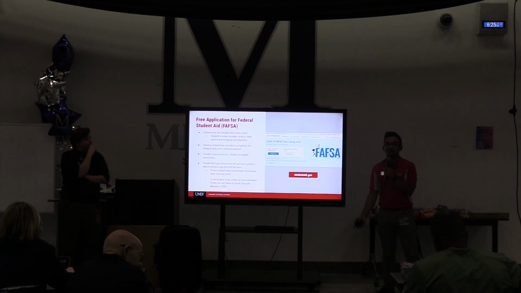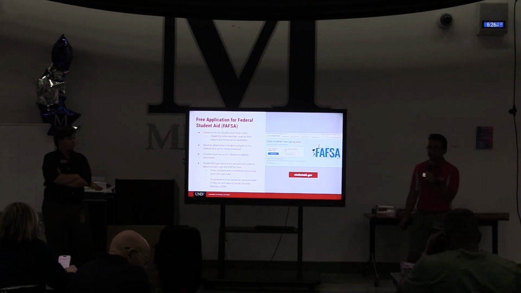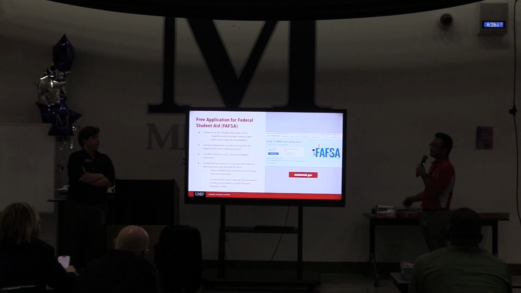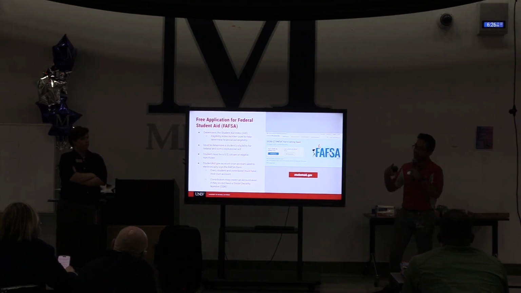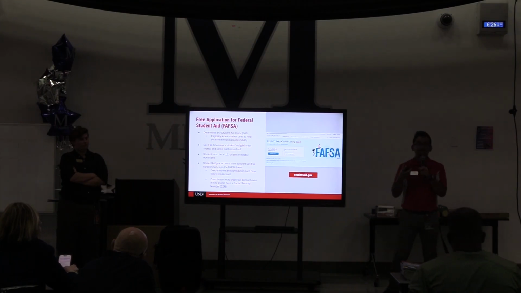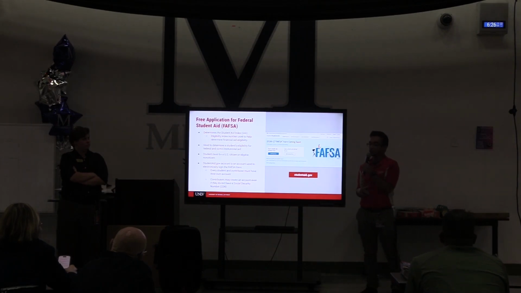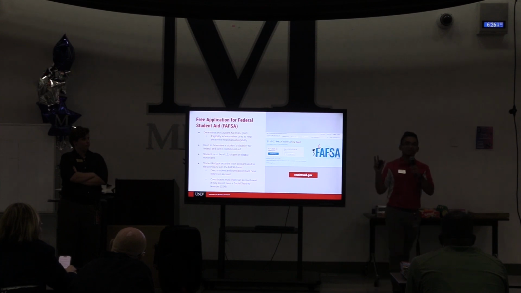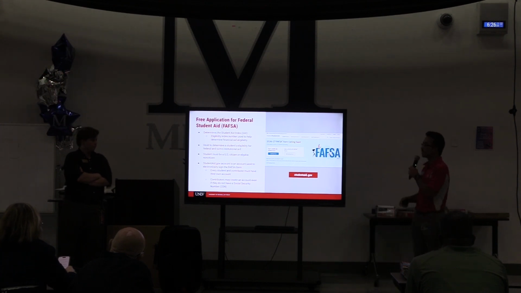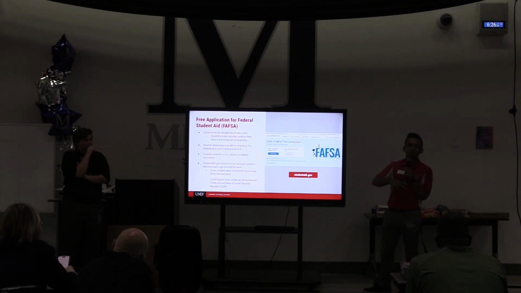Now here we are, FAFSA, Free Application for Federal Student Aid, right? It's free, so you should definitely apply, because why not? This determines your Student Aid Index, abbreviated SAI. I like to think of the SAI as the number that colleges look at to determine the student's financial need for need-based aid, okay? The minimum SAI is negative 1,500. I don't know why it goes into the negative. I didn't make the system. That'll give you the maximum financial aid. Anywhere from 0 to negative 1,500 will get you the maximum Pell Grant, but there's a whole range of SAIs.